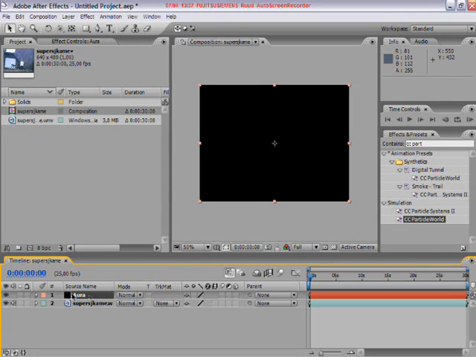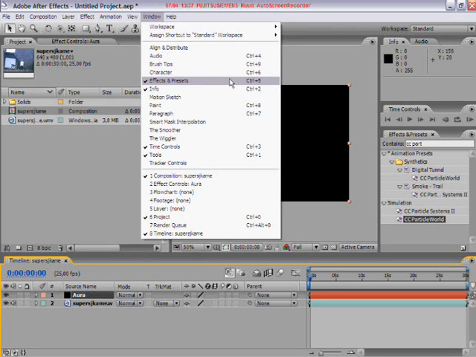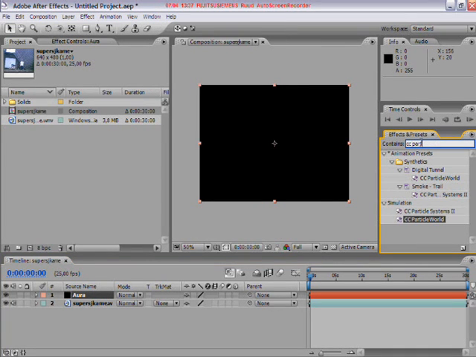Okay, it should be on top of your footage, and then just go to your Effects and Presets right here. If you don't see this, go to Window, Effects and Presets. Type in CC Part, as I have here, and it should bring up CC Particle World under Simulation. If you don't have this, it's on the installation disk of your Adobe After Effects, or there is a demo which you can download, and I shall link that in the description of this video.